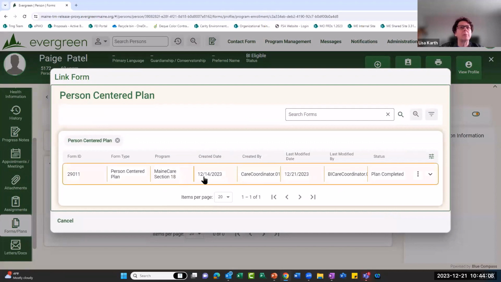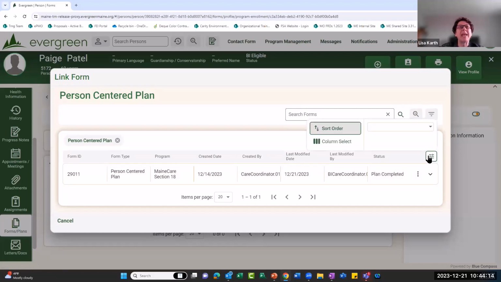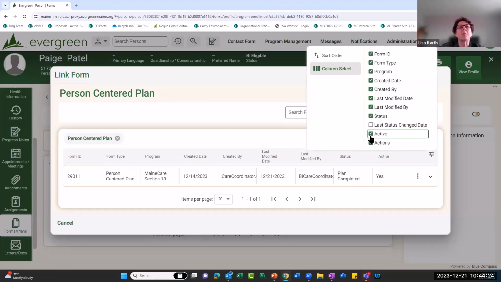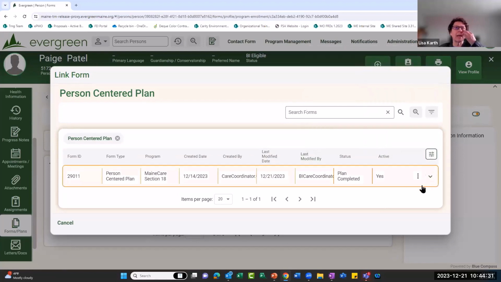All of my forms would be listed here. Again, the PCP has to be plan completed. It has to be active. So I'm using my table icon, clicking on that, clicking column select, and I want to click active. And I'll click back on the table to collapse that menu.